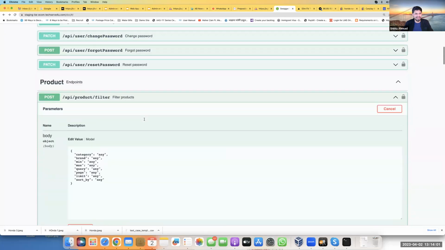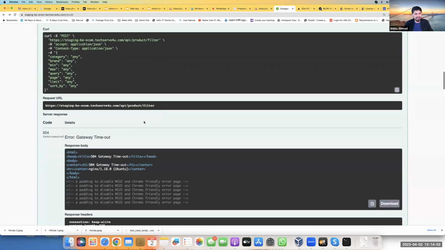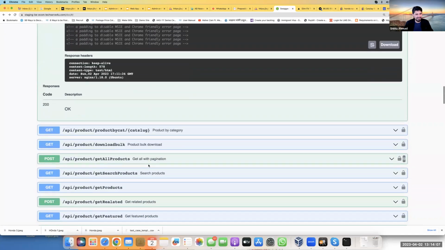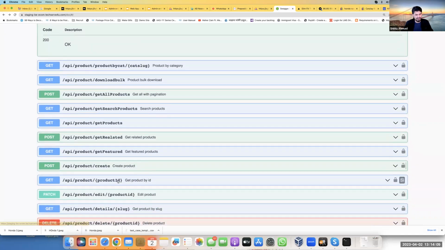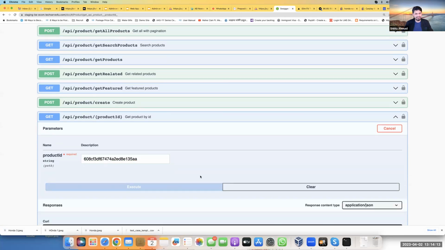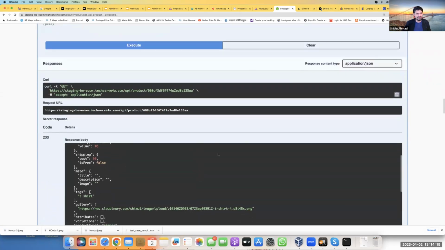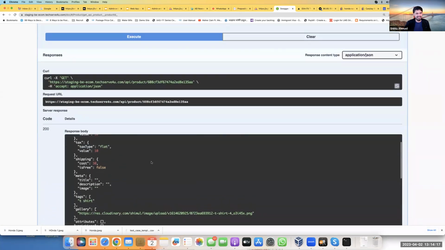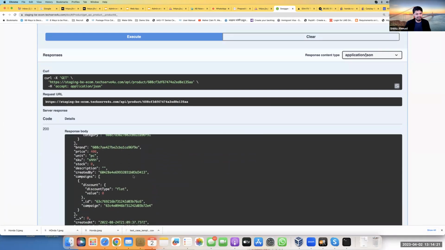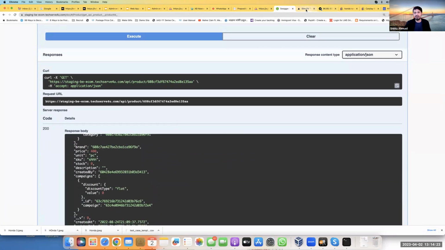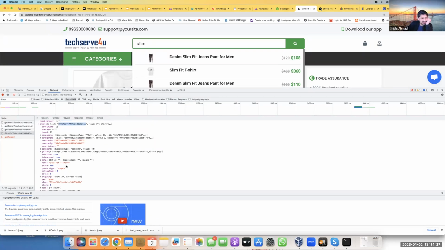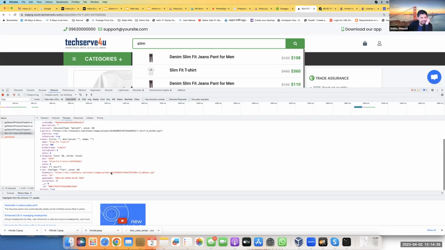If you guys know this, one second. I want to keep it. And because of the 505, I want to go back to the product ID quickly so that you can see this. So now look at this. Almost the same thing, we can see here as well: created by, created at, and the image, slim t-shirt, all the details we can see here.